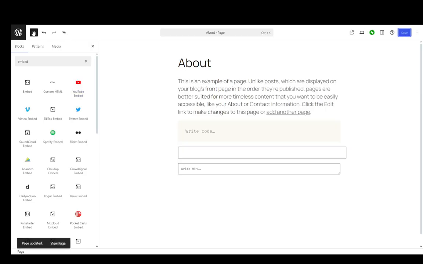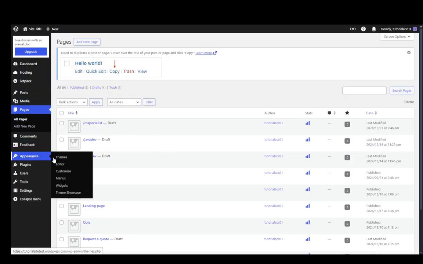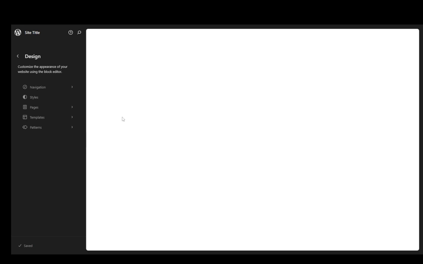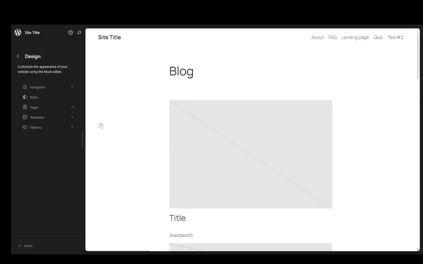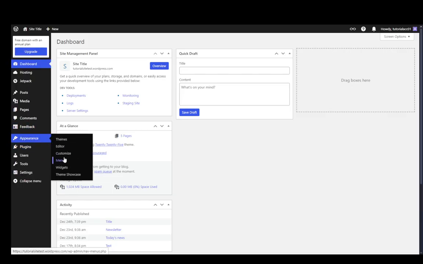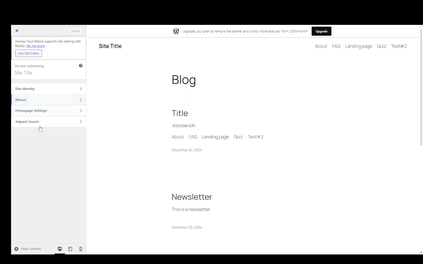Now, alternatively, what you can also do is, if I go back to my dashboard, I can go over into appearance, and then go into the editor. And here you'll be able to see this page. Now, here you might find a code section or additional code section. It might be there, or it might be in the customize section. If you go into customize, it'll open up a page, and right under here you should see additional or custom CSS, which you can click on and then start writing your own CSS code. And that is basically all there is to it.